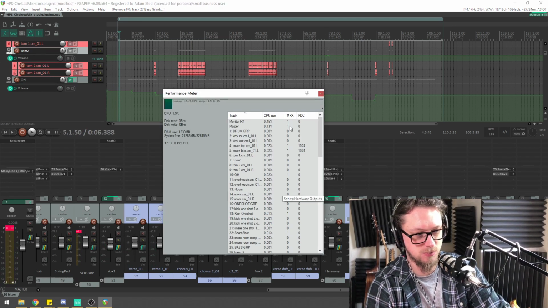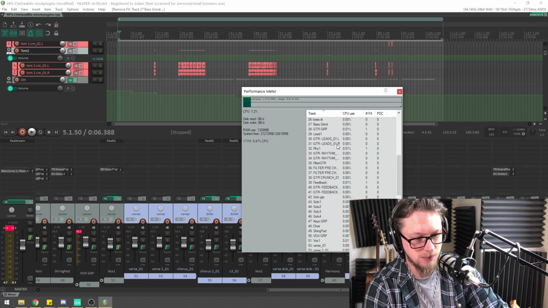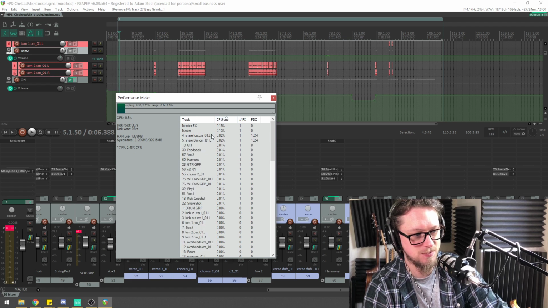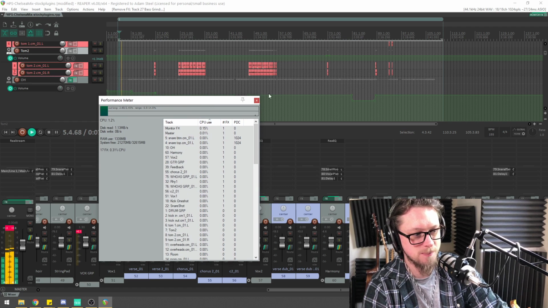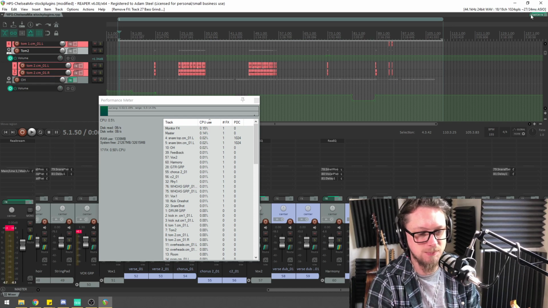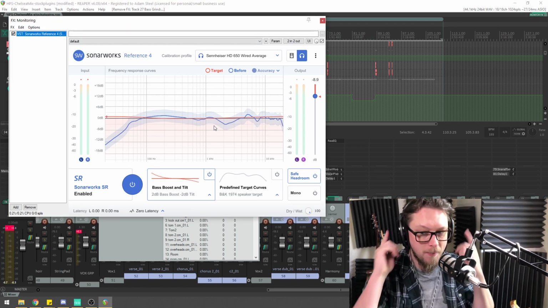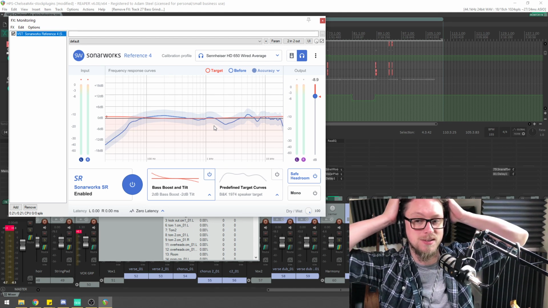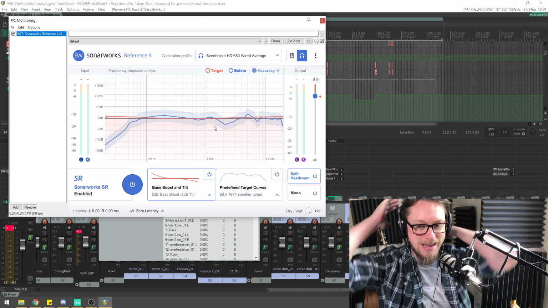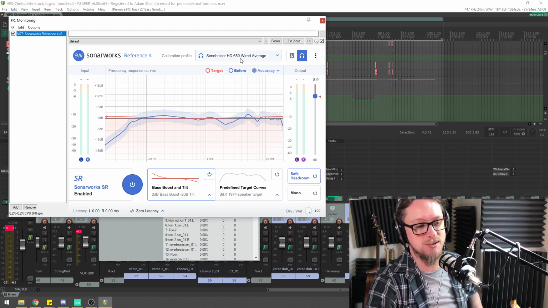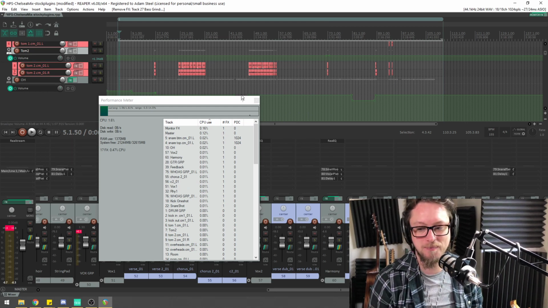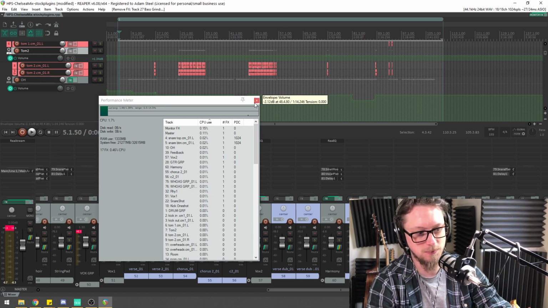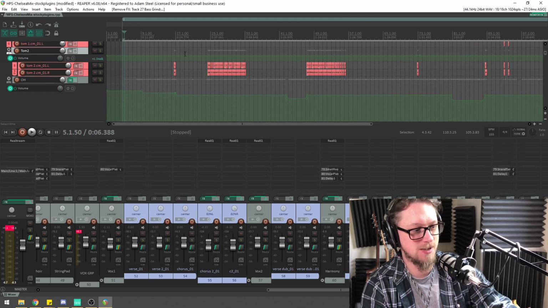Cool. So let's just Control-Alt-P and use the performance meter to look for any heavy CPU-using plugins. I don't think there are any now. I know it's kind of cheating, but I'm going to use Sonarworks on my output because it improves my monitoring situation, as I am having to use headphones because of the situation we're in. You're not going to hear that, so to all intents and purposes, for you guys, this is still a stock plugins only mix. So let's see what we have and start from the start.